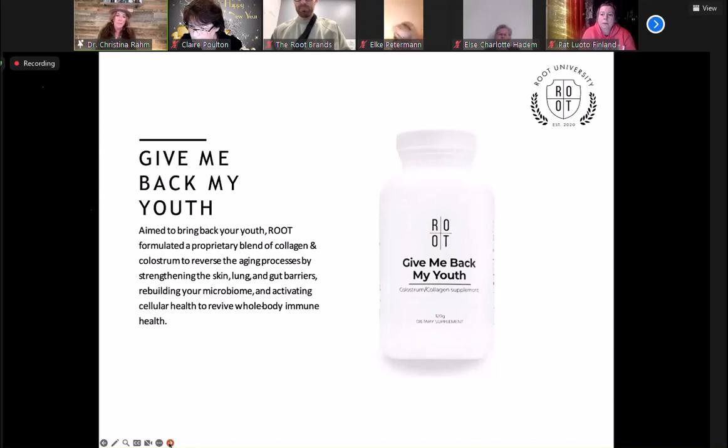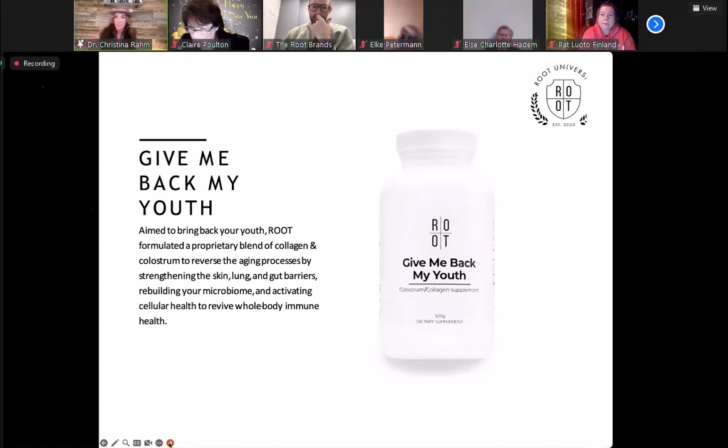But this is something that was really needed for skin, lung, and gut barriers. Again, microbiome, right? Again, skin, again, aging process. You can see what we're hitting, which is why we're coming out with the longevity program, which will show you guys how we're really helping with longevity and aging, which is why at the World Economic Forum, we're speaking against depopulation, and we're speaking for people living longer and living healthier and supporting people in this world. This company is not for hurting anyone. This company is for supporting and providing solutions throughout the world.